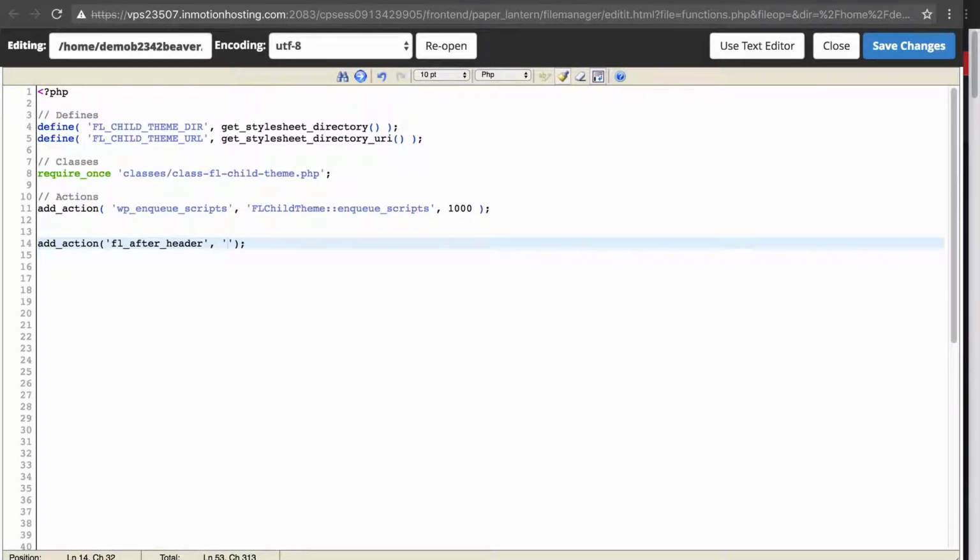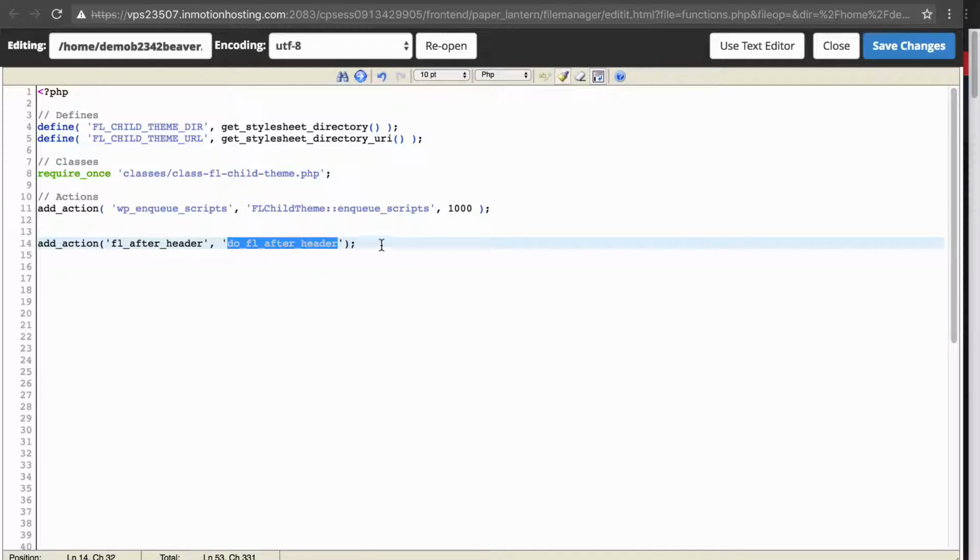So I usually just do underscore and then the name of the action hook. So I copy, and then I paste it. So we're saying on the action hook fl_after_header, do this function.